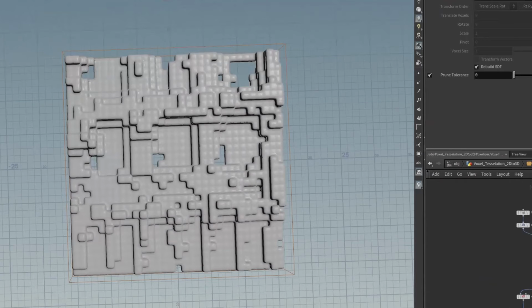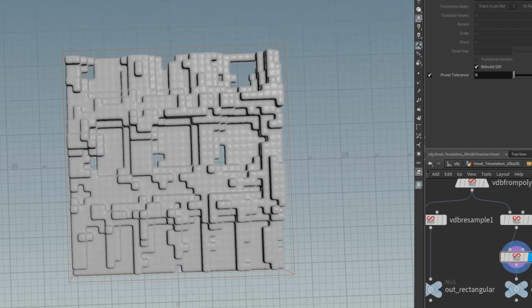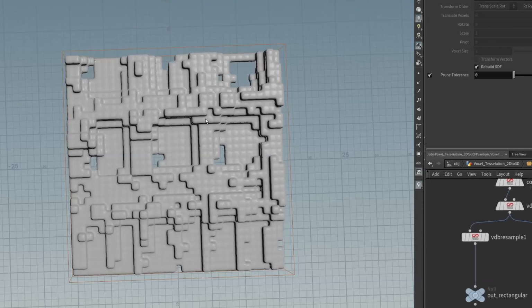Okay, thank you. So right now it's looking very low res, right? Very blobby. Is this mesh fine, or do we want more resolution to it? You probably want more resolution than this. And that's controlled in the first node, right?